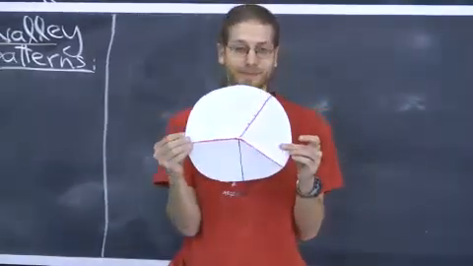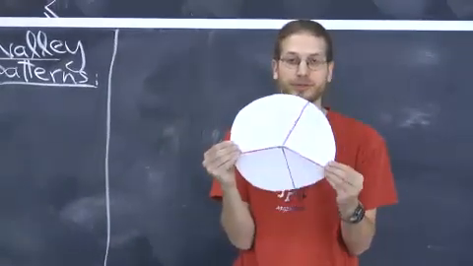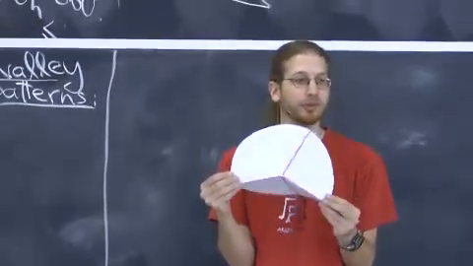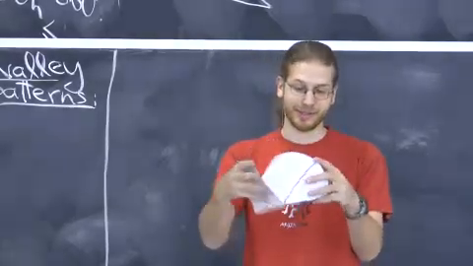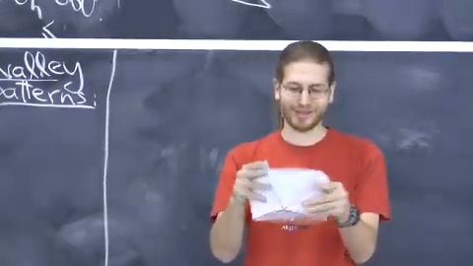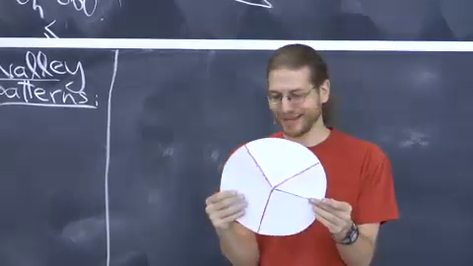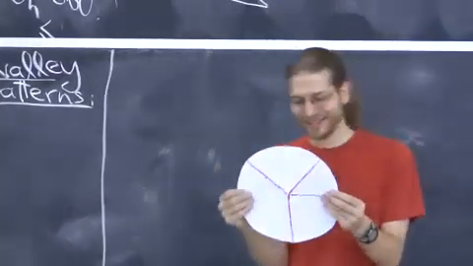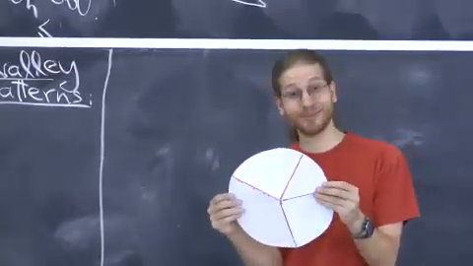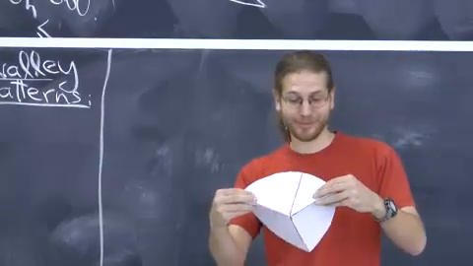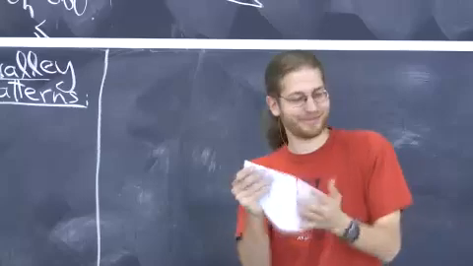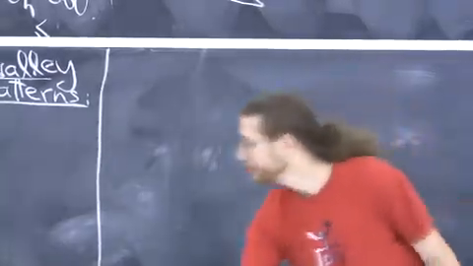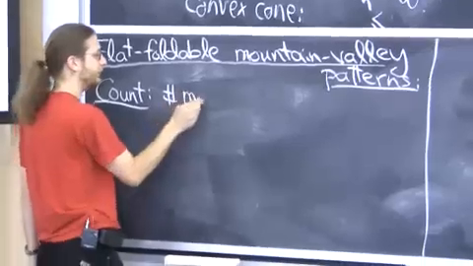In fact, if you have a degree 4 vertex with 4 creases emanating from that point, those are your only choices. You could try, for example, making it all valleys, and you can't do it. It's hard to demonstrate. You could try making it 2 mountains and 2 valleys. Maybe I try mountain, mountain here, and then somehow it's going to be valley, valley there. It's no good.